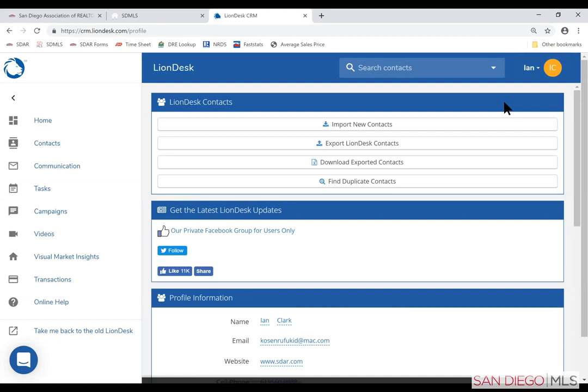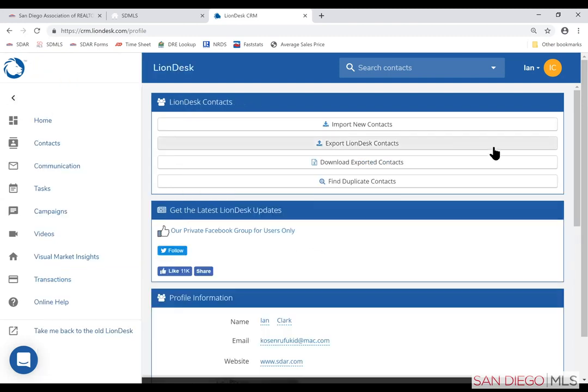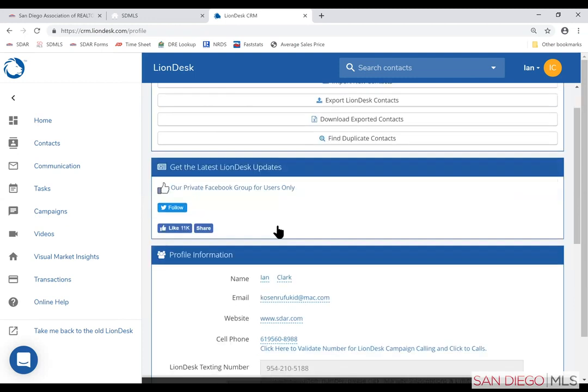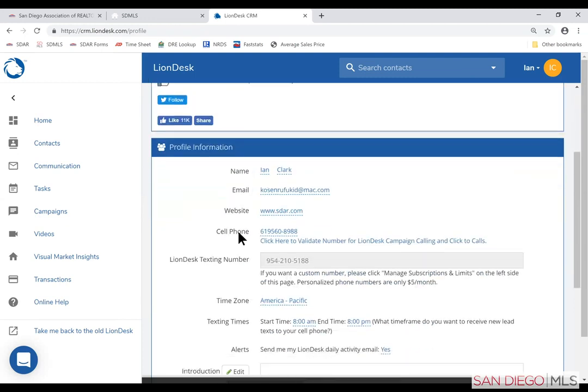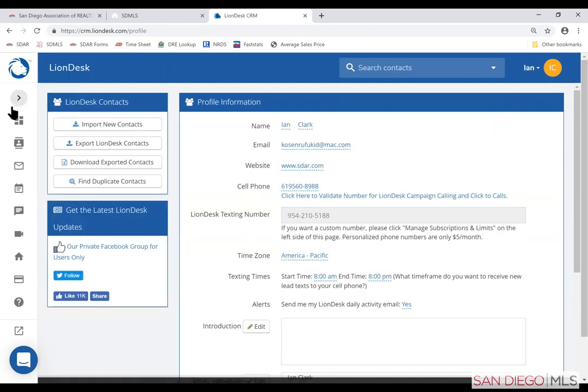Now, your page may look a little different. Some people may have these bars across the page. If that's closed, maybe it looks like this. That's okay either way. If your screen looks like this, just scroll down a little farther and you will see everything on your screen. It is totally okay. But so we can get the most on our screen at once, I'm going to go ahead and minimize.